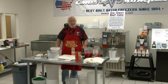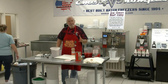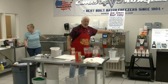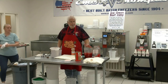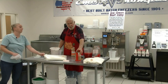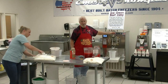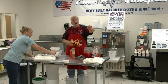What order do you put stuff in? Whatever order you want. Well, not really. If you want to make your life a little easier, put in stuff that is going to stick to the inside here and create a little mess, and then something that is going to wash it down. It's not that important, but I wouldn't put this in last because this is going to stick to all the walls of the spout. So if you have a bottle of something, use that last. It washes the whole thing down.